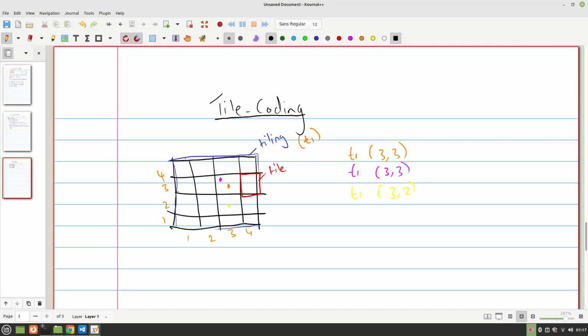So we have this tiling, but we could have another tiling that is shifted, say, more to the right. I can't show it clearly here, but hopefully when we look at the code it will be much clearer. Let's call this green tiling T2.